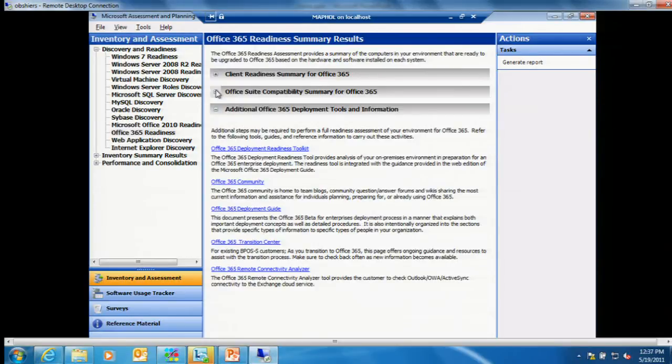So this is very focused, as you can see, on the in-client computers. Then there are additional tools available to help you think about migrating your Exchange mailboxes, migrating your security information. So we're going to give you a quick link to those tools, to the community support. There's some great content there.